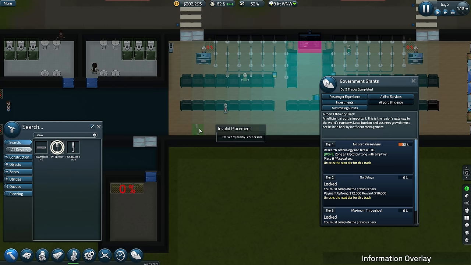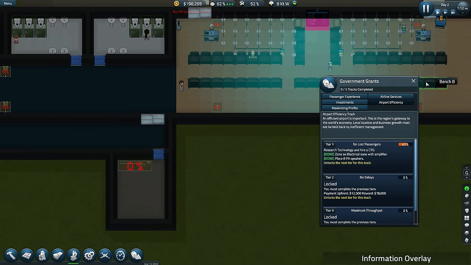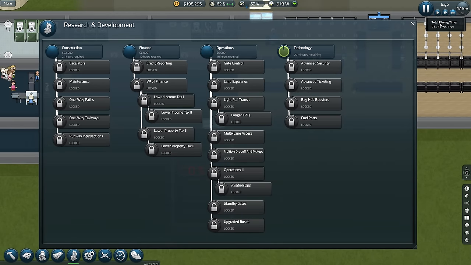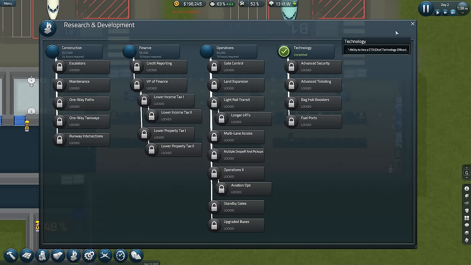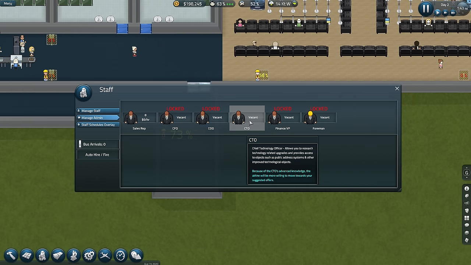And then I guess, I don't know, 7 and 8. I don't know if we need that. I don't know if that's a thing we need or not, but it's what we're doing. And in terms of research, 22 minutes remaining on this. And then we can get a CTO, a chief technology officer, which is fantastic. Now looking in here, admin, sales rep, CTO.